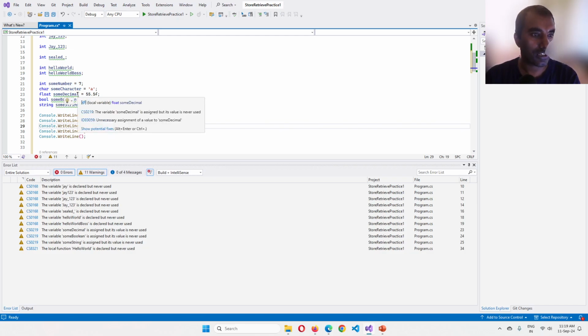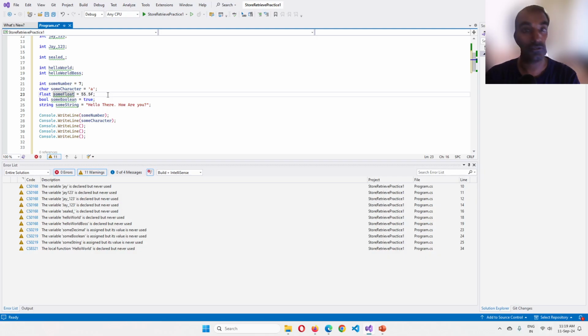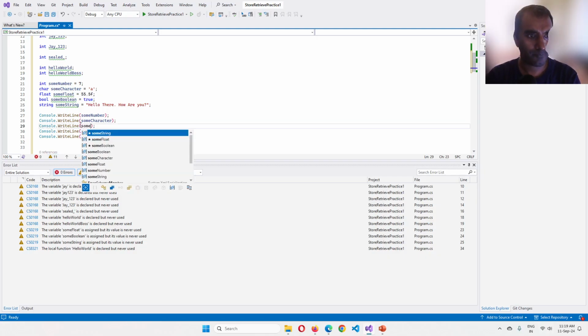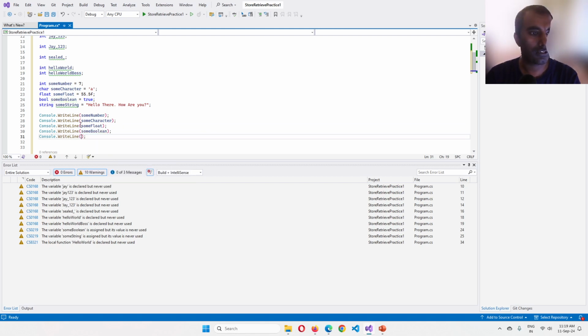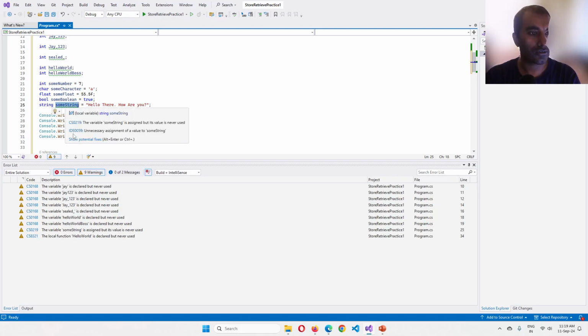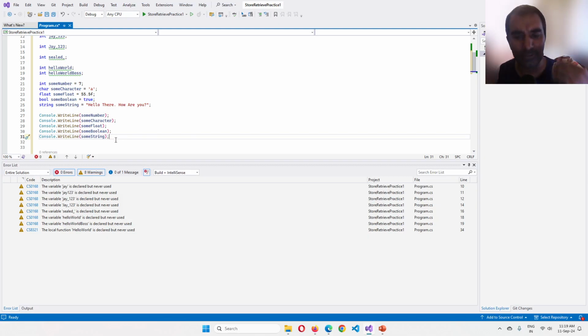I think I should change this, right? I'm using float, so let me change this to some float. Fine. Some float. This is going to be some Boolean, and this is going to be some string. You could also have copy pasted it. So you can go here. Let me just delete this. You could also copy paste, up to you. So I can double click, Control C, come here. So that's also fine. It's up to you how you want to work. Every developer over time develops their own style of doing things. You will also see my style of doing things as the classes progress. And there it is. So that's all there is to it.